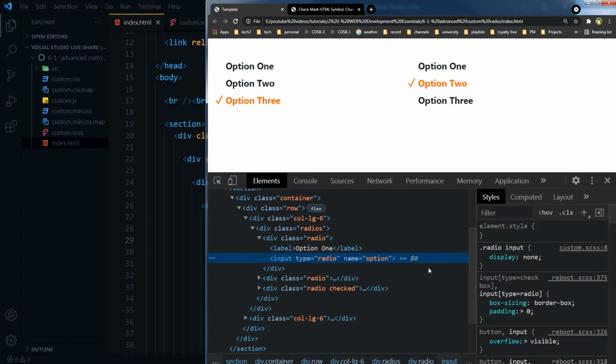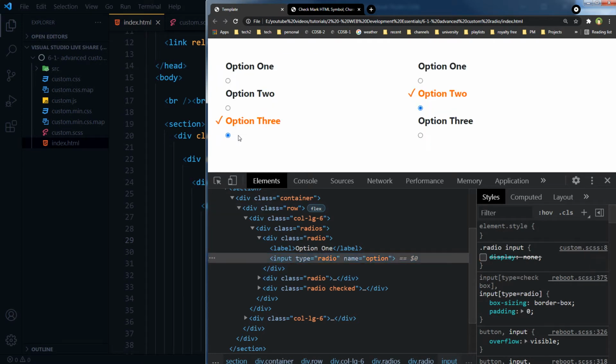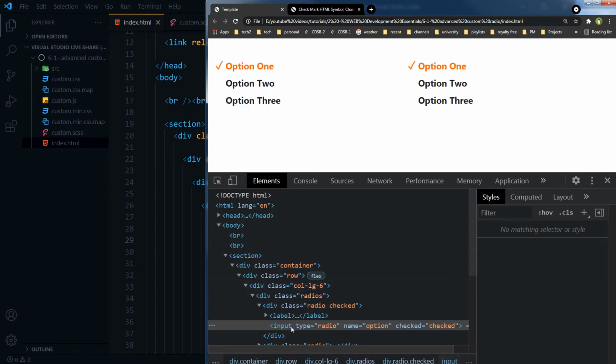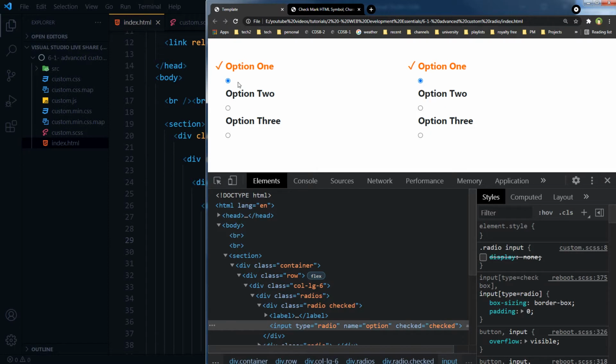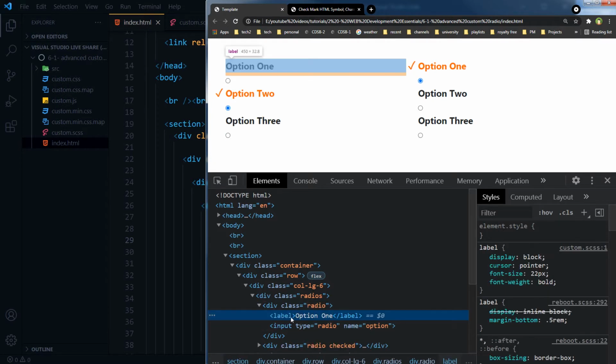And for the original radio buttons, here are these. You can see those in action as well. Refresh, show hidden radio buttons again, and these are also checked. This is what we are going to create. And at the end, you can style your label as you like.